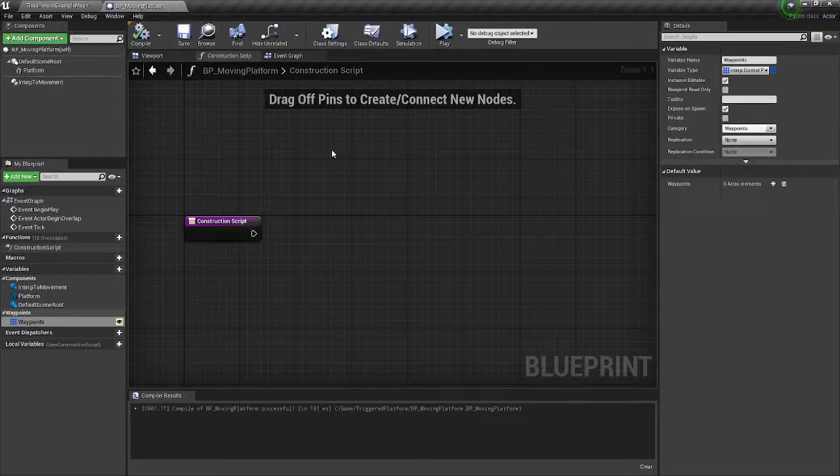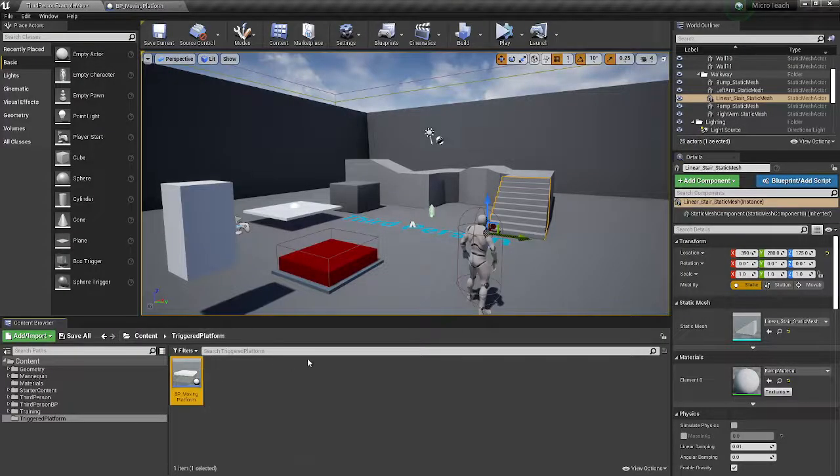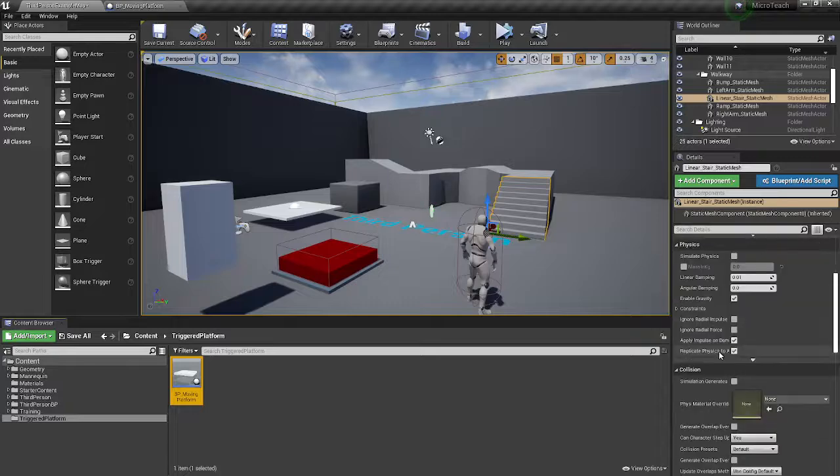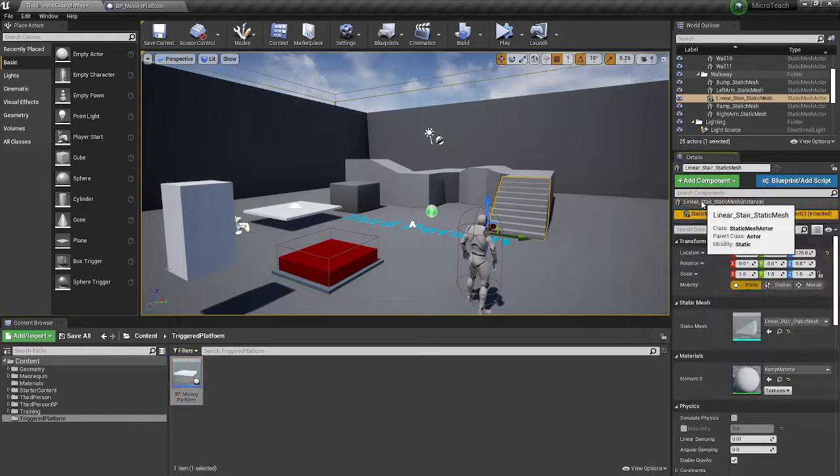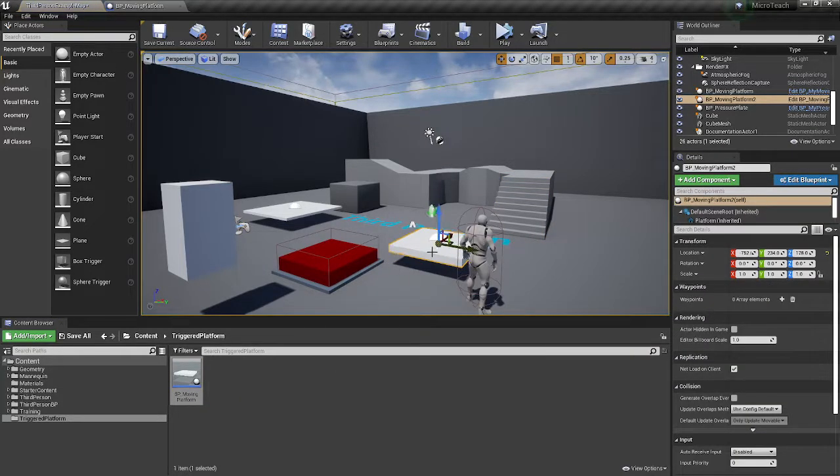see, let me, moving platforms, yeah, we haven't got instance editable waypoint. I'm missing something. Oh, hang on, got the wrong object selected, of course. If I select it inside the editor, you can see our waypoints array that is here and inside the category waypoints. So you can create different categories there. And you could add elements, but we'll see that in a moment.